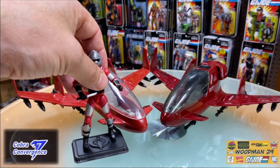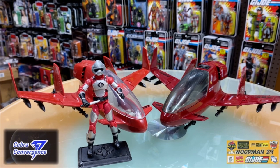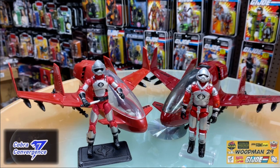I forgot to mention, the 25th anniversary Firebat did come with the figure. In my Joe-verse when I was a kid, I always thought of this jet to be a small, fast, agile, formidable foe to the Joe Air Force, virtually uncatchable. Now in the animated series, it was in a few dogfights with the Conquest, and I get it, that's a small fast jet too, and it lost every single time. But I wonder how it would have fared against the Sky Striker.